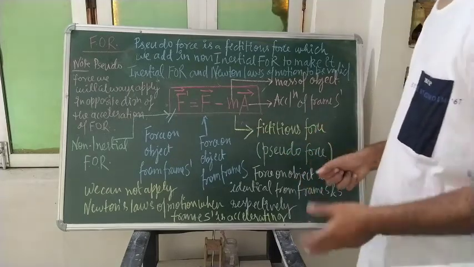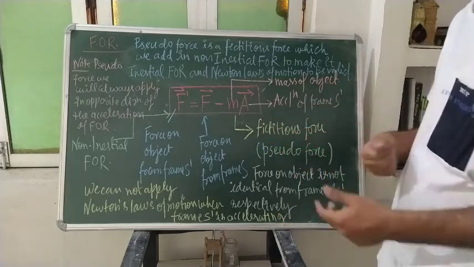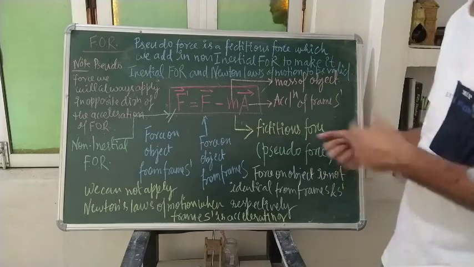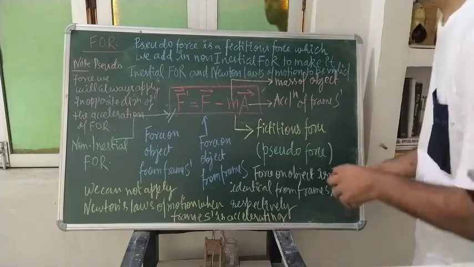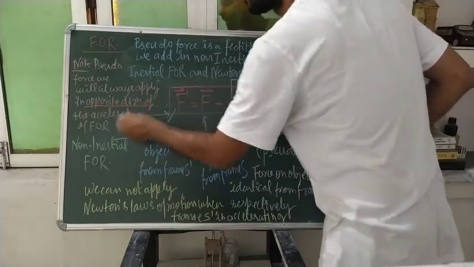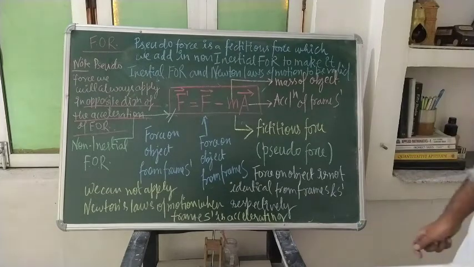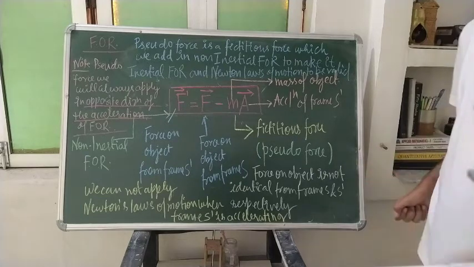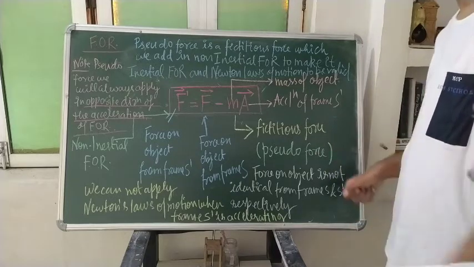Pseudo force we apply in that non-inertial frame of reference to make that inertial frame of reference, and to make the Newton's laws of motion applicable in that, and that pseudo force we will apply in opposite direction of that acceleration of frame of reference. It's important from that numerical point of view, opposite direction to the acceleration of frame of reference. So this thing you guys will keep in your mind, and numericals based on it will be asked in so many exams. We will solve the numerical based on it.